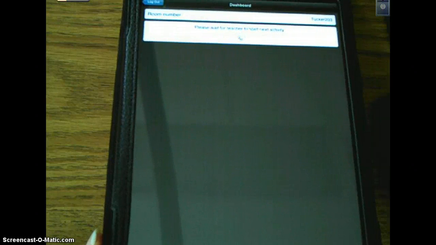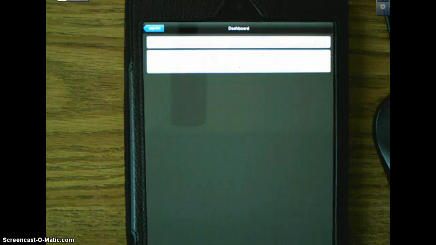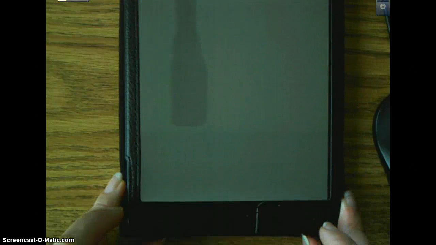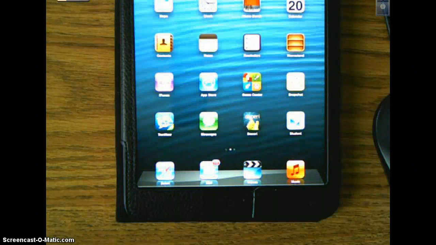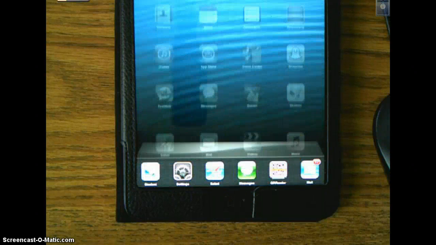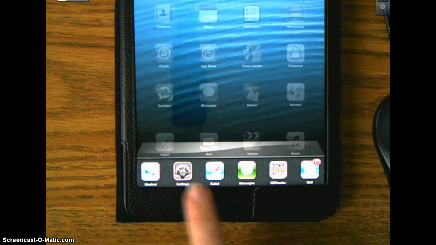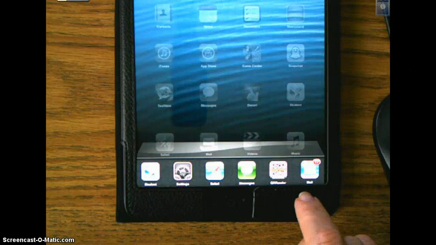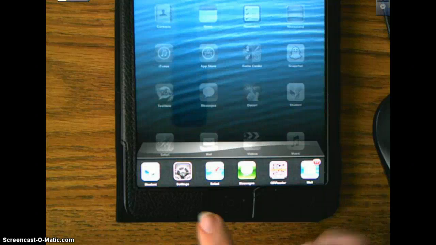Okay? So when we're done doing this, what I want you to do is hit your home button to get out, double click your home button, and down here it shows all of the apps that are running. Here's how you log yourself out of Socrative.